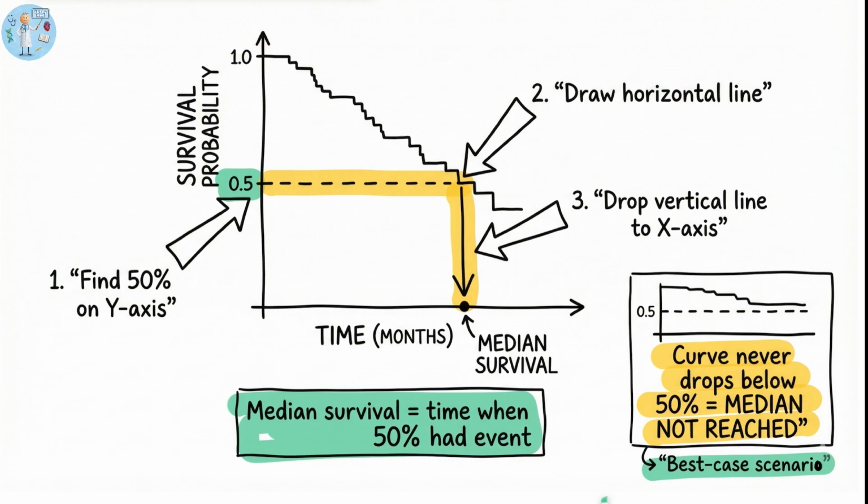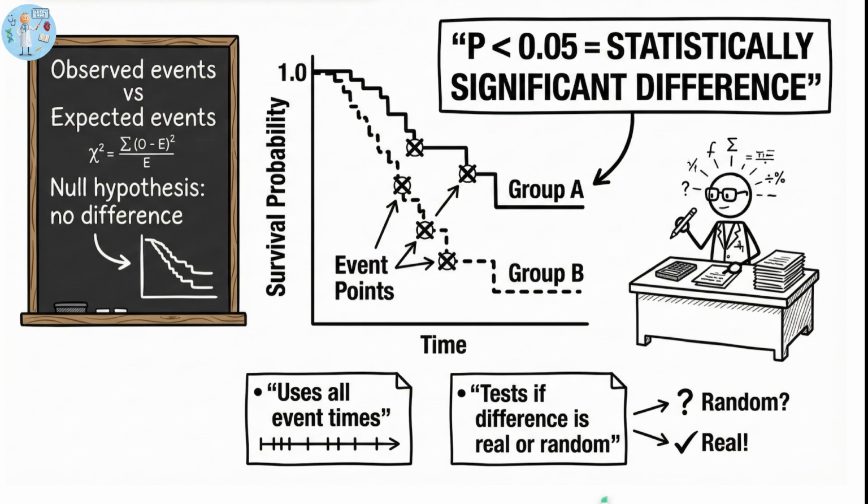Okay, but we have to move from just looking at it, from the red line looks higher, to actual statistical proof. Right. In science, we can't just trust our eyes. We have to prove that gap isn't just random chance. And that's where the heavy stats come in. First up is the log rank test. What is that doing? The log rank test is what gives you the all-important p-value for the difference between the curves.